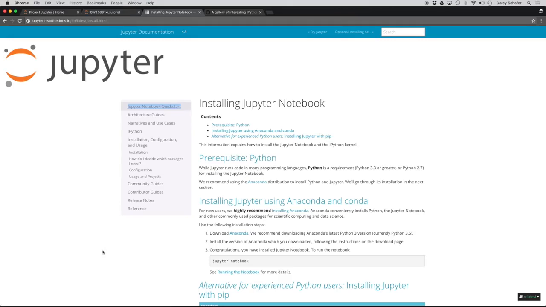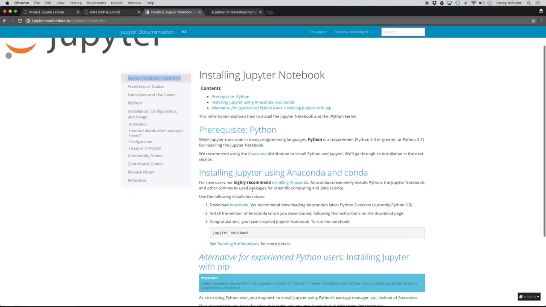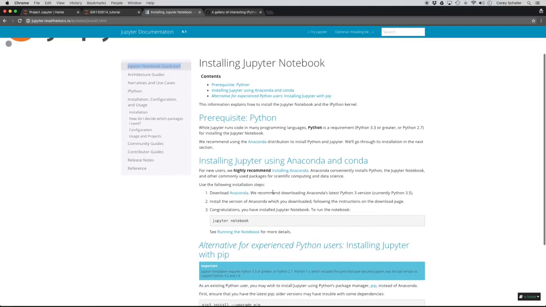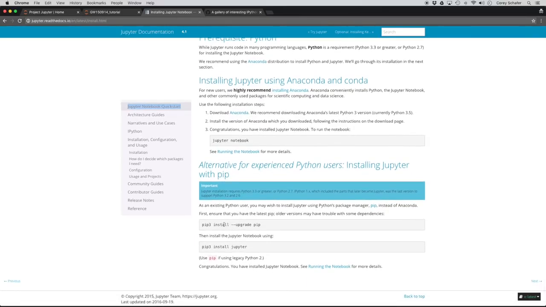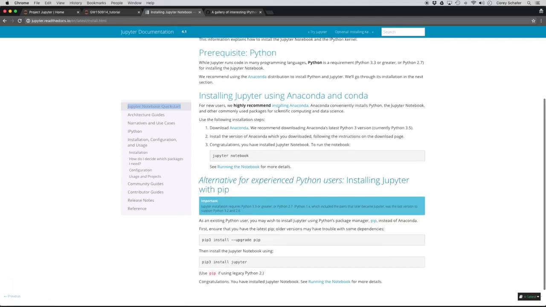So I have the Jupyter documentation pulled up here on their installation page, and you can see that they actually recommend installing Jupyter by using the Anaconda Python distribution. And I have a separate video where I walk through the installation of Anaconda and some of the benefits that you get from that. And one of those benefits is that Jupyter comes bundled in with that installation. So I'm going to use Jupyter for this walkthrough using the Anaconda distribution. But if you don't want to use Anaconda, then they also have the pip installation instructions here as well. So either method is up to you. But I would recommend installing Anaconda, and that's what I'm going to use for this video.